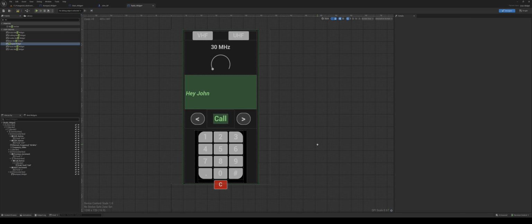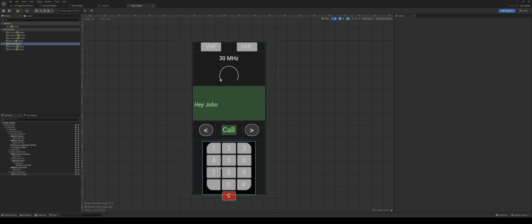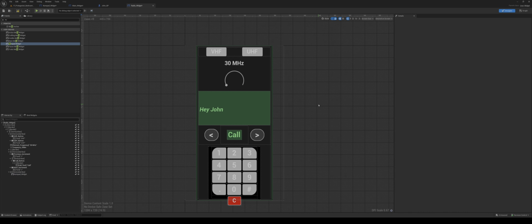Rather than just going, I can make this numpad in the radio, or I can make this numpad in the computer widget, it's being able to go, I can modularize that code and fit it everywhere. So I get this working once and it works everywhere. Reduces human error, reduces maintenance.